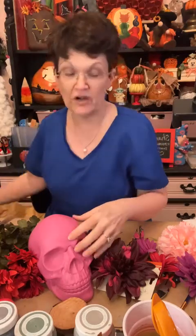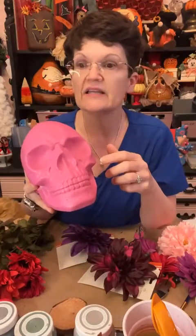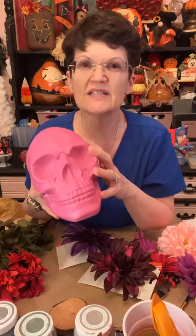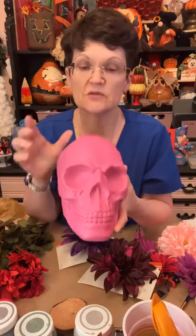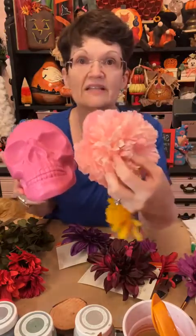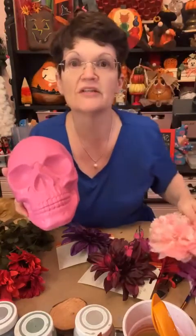Where did the skull come from? It came from Pop Shelf. Okay. They had these. They had kind of a bright green one. And I want to say a purple one, but I'm not sure. But this one is pink, but it's that weird pink. It's not pink like this, if you notice the difference. I got a yellow flower on here too.